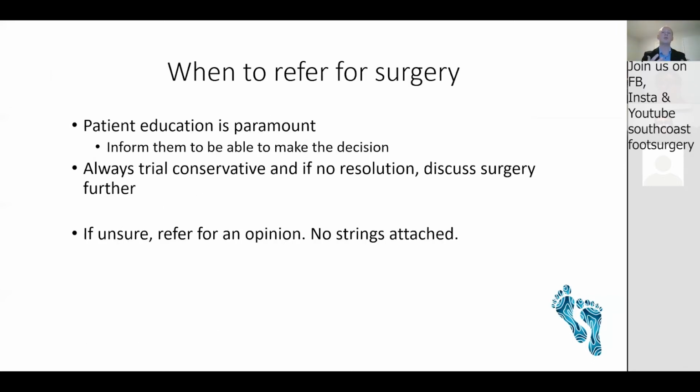When patients are not resolving from your care within the clinic, and they're getting to the point where it's really affecting their life and they're unable to manage that pain, that's when I would suggest coming through for an opinion. A lot of the time I will be undertaking MRIs of these patients to rule out other concerns such as space occupying cysts, including ganglions, but also our different accessory muscles as well, which can be causing a lot of our tarsal tunnel syndrome and causing a lot of neural involvement there.